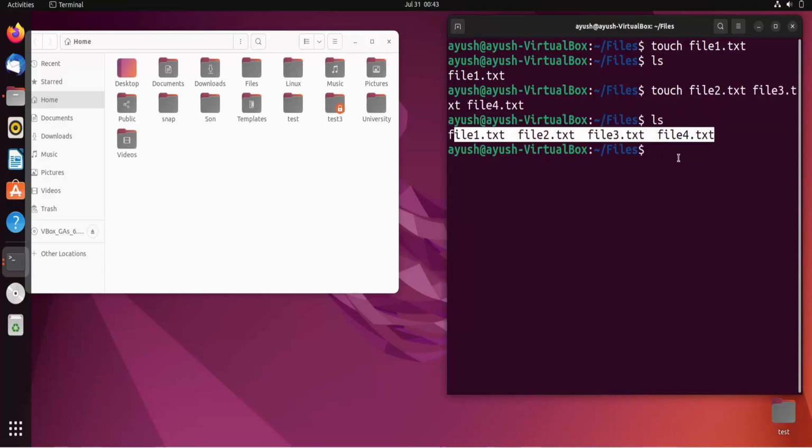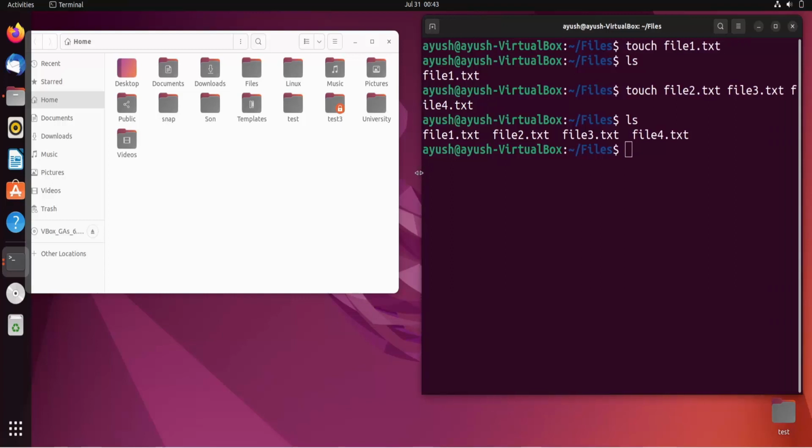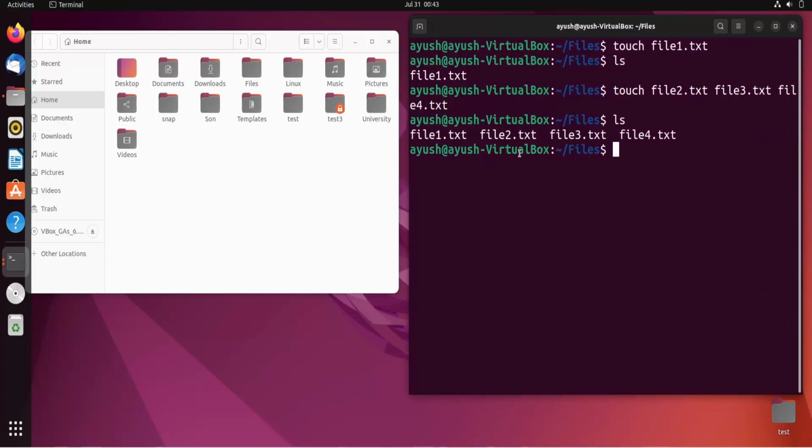Now with the touch command we can use various options, like -a, -m, -r. I will start with the first one, the -a option. Basically this option will change the access time of your file.